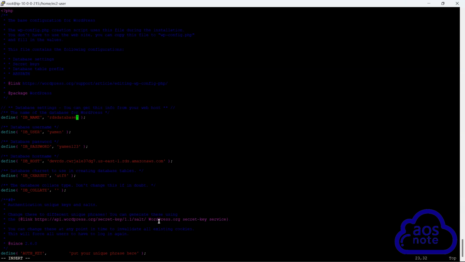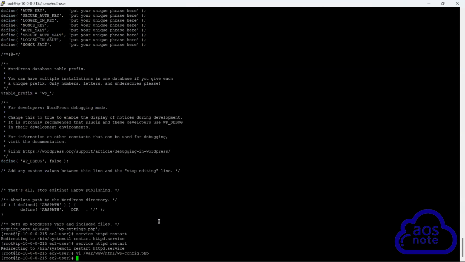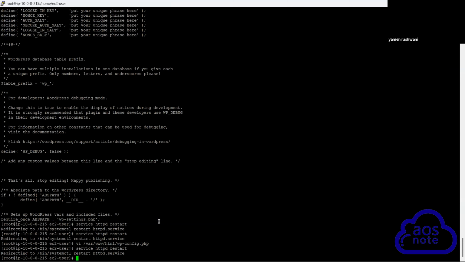So you'll press escape and colon WQ exclamation and press enter. Great. So now press up again to restart your server again. You want to keep going until you get to the command that says service HTTP restart. Yeah. Okay. All right, cool.